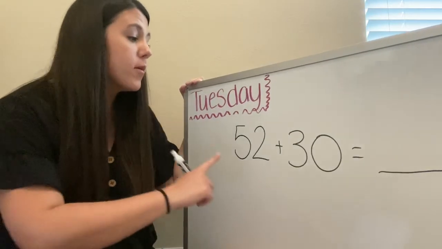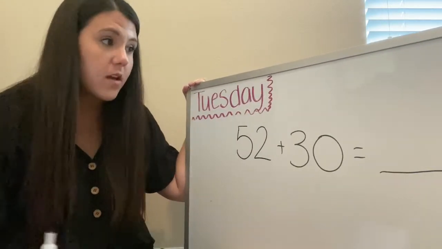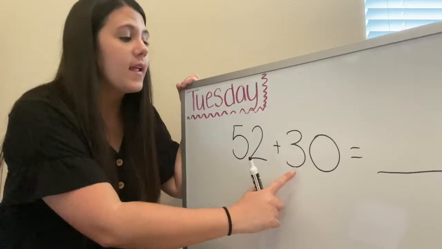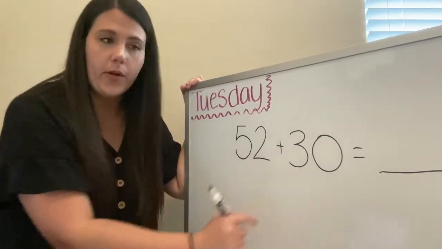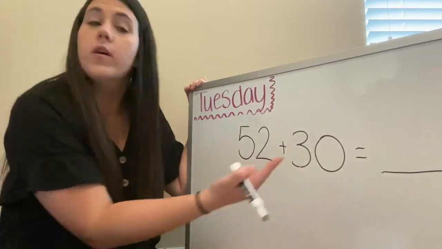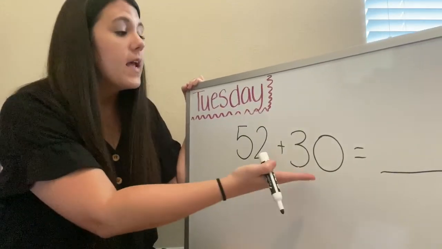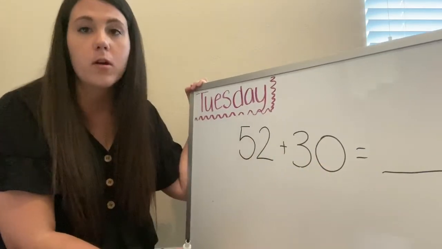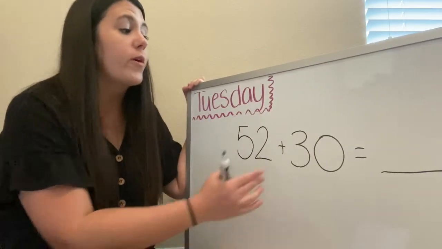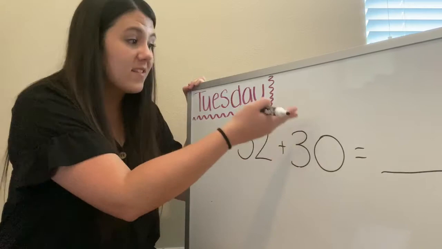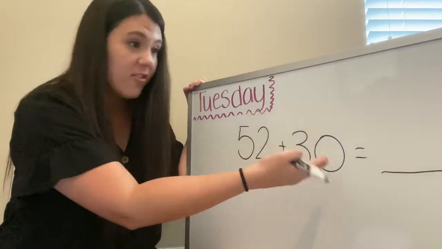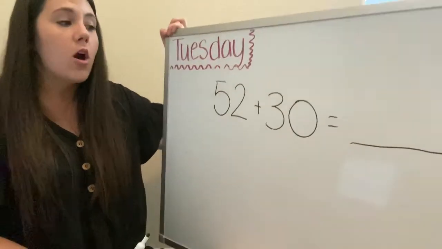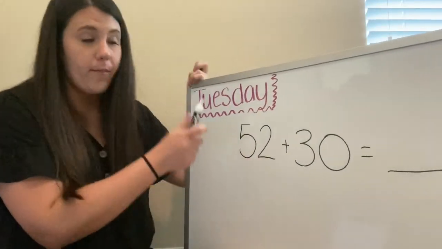So we have the problem 52 plus 30. So what are we going to do? Okay, so we can see that this number here does not have a ones place. Well, it does, but it's 0, right? And our tens place is a 3. So there are 3 tens in this number. So that is how we know that we are counting on by tens. There's nothing in the ones. We're counting on by tens. Okay, so that's how we know that we are going to start with the other number.